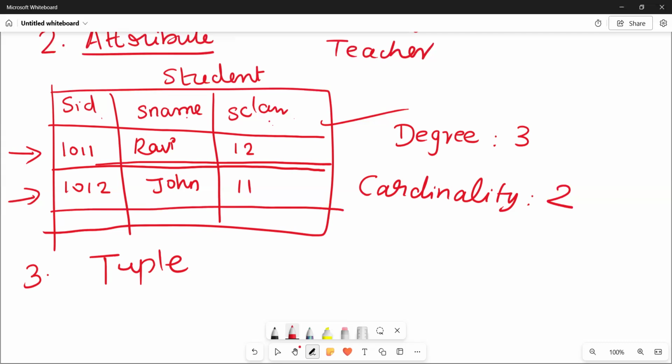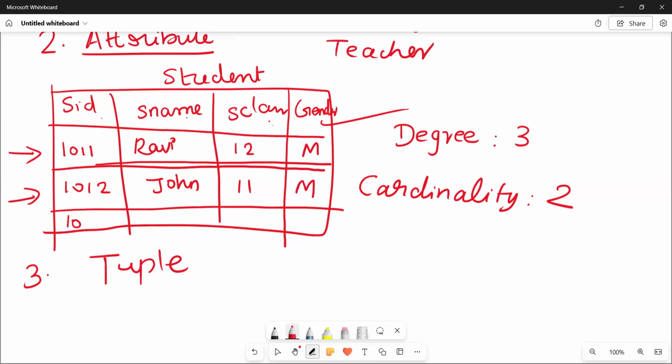And next point is domain of relation. Domain defines the kind of data represented by the attribute. See, in this table, there is one more column like gender, the gender of each student. Ravi may be male, and here male also.